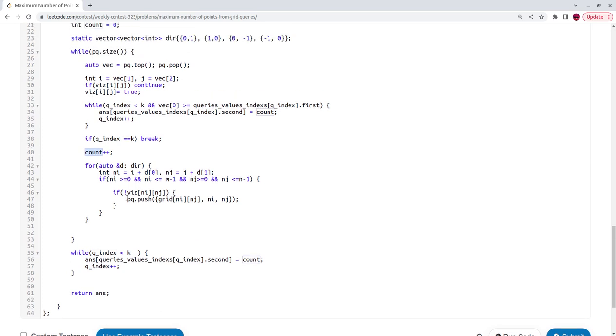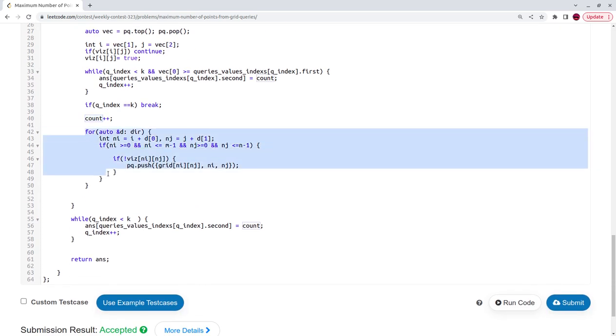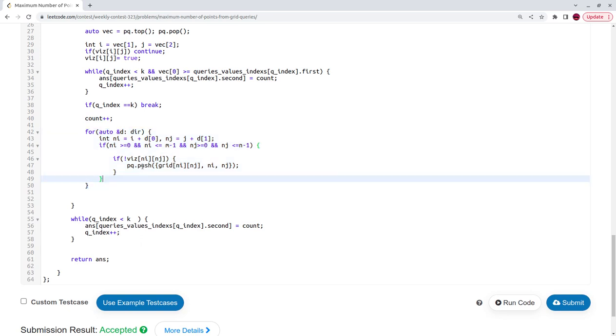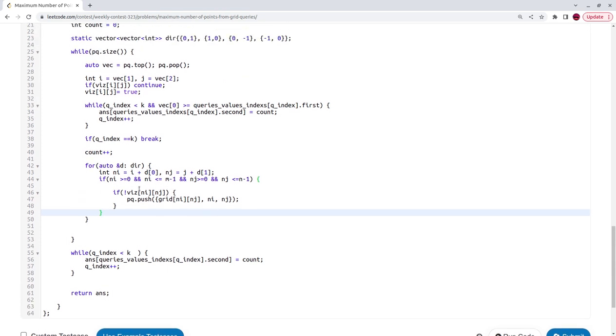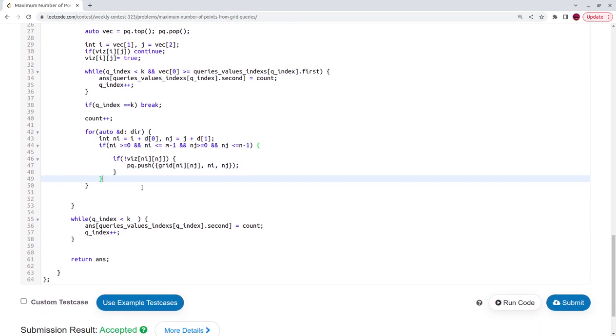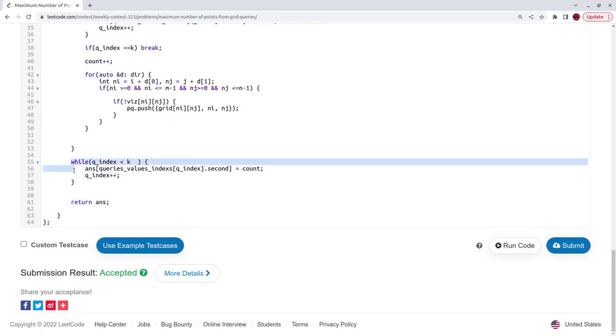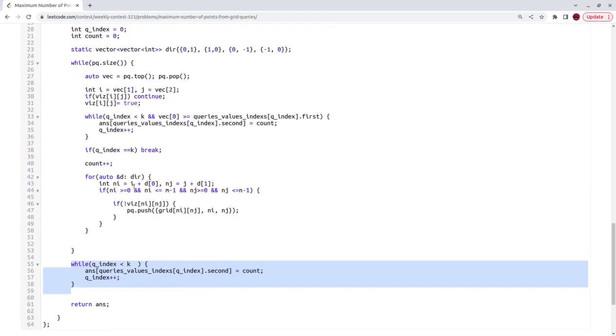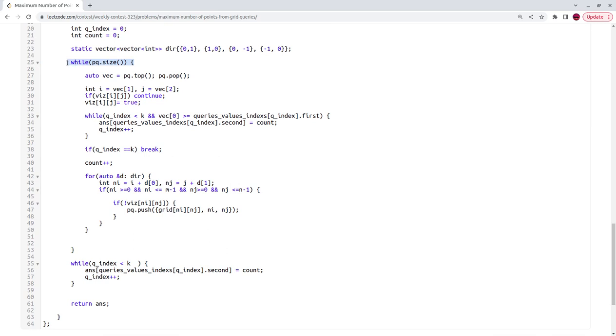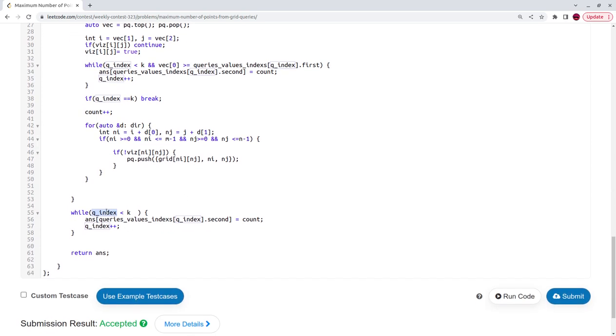It means that we gain one more point, and here we move into all the allowed directions by considering also if the nodes are visited. So here we go right, up and down, and left. Then here also we need to do another check, because it's possible that the queue is empty, but we did not finish all our queries. In that case, we store all the remaining queries with the last calculated count.